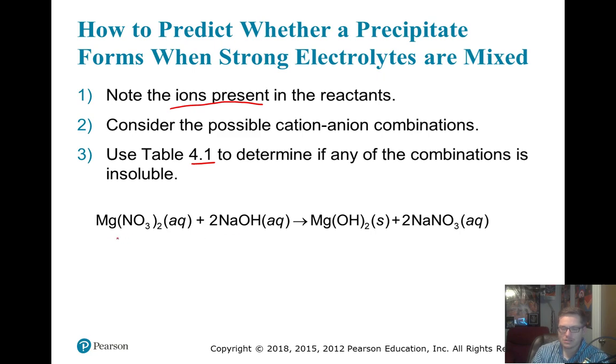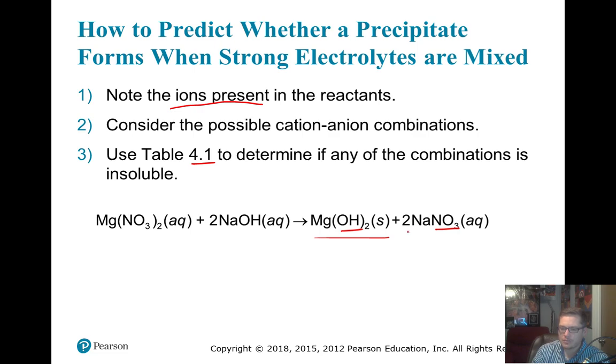So this is just a double replacement reaction, or a metathesis reaction. So you've got magnesium going with the hydroxide, you get Mg(OH)2, and then you've got sodium going with the nitrate, and you put those two together, and then you just have to look at the anions for each of them on your solubility chart, and you see that hydroxide is always insoluble unless it's with alkali metals, calcium, strontium, and barium, and that's it. So magnesium hydroxide is actually a solid, so therefore this is a precipitate.